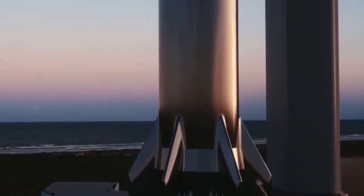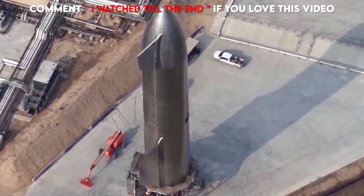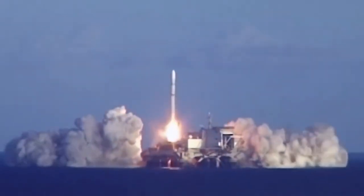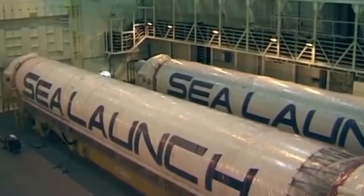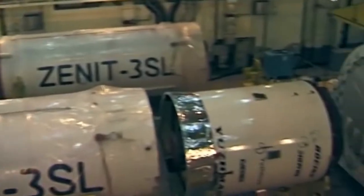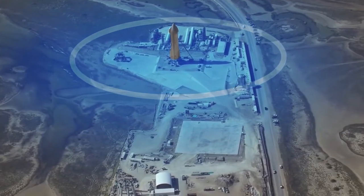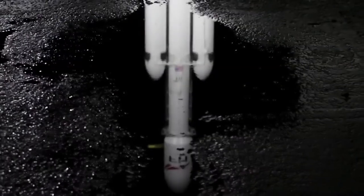To support rapid reusability, Starship's sleek fuselage abandons finicky carbon fiber for much heavier and sturdier stainless steel, which has not been used to build rockets since the 1940s. Starship is gargantuan, and when mounted atop its matching super-heavy booster, it will be taller and heavier than both the iconic Saturn V and NASA's upcoming Space Launch System. At liftoff, the booster's 31 Raptor engines will produce a mind-boggling 16 million pounds of thrust, discharging a pressure wave on solid ground that would kill or seriously injure anyone within a thousand yards, and it will be heard as an almost unbearable window-rattling roar for up to 10 miles around the launch zone.